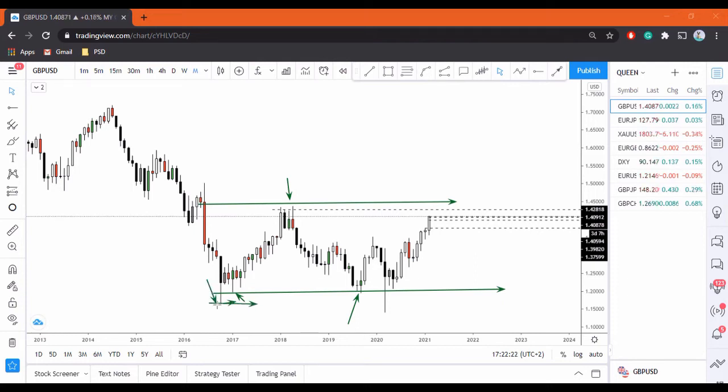And then price reversed, so it came down, it reversed on the smaller time frames. That's why you see the reversal signs, right? And then price came back to range here and then continued higher. But when it was continuing higher, the candles were very tiny. They were not showing a strong reversal. They were not showing a strong trend. That's telling us that maybe this is just a correction.